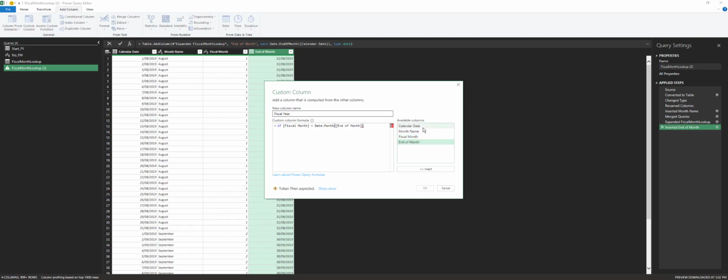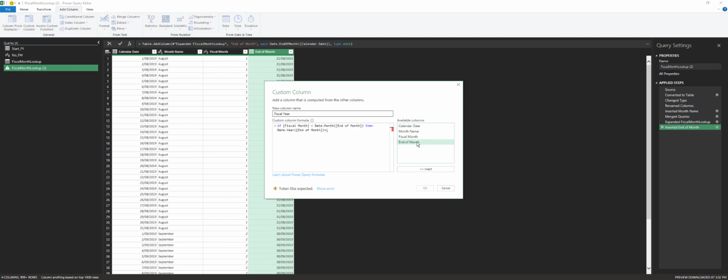So what we're saying is if the fiscal month is less than the end of month date, then, so this is the part of the formula where you're going to get the year, so the result. So we're going to use the function date.year, and then in the brackets put in the end of month date, close parentheses, and +1.